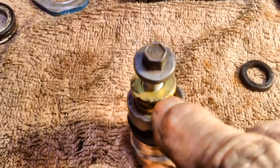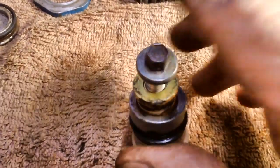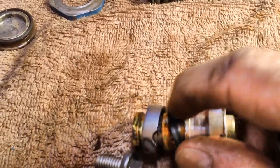I'd have to hold this part right here while I tap this, and it would push that collar off of there. And I guess that's the only way. We'll probably wind up boogering it up real good, but I can still get this cup off. I mean, this cup comes off with no problem at all. See? I don't know. Maybe all I have to do is just give it a good cleaning. And this thing here, see, it rolls right off, no sweat.